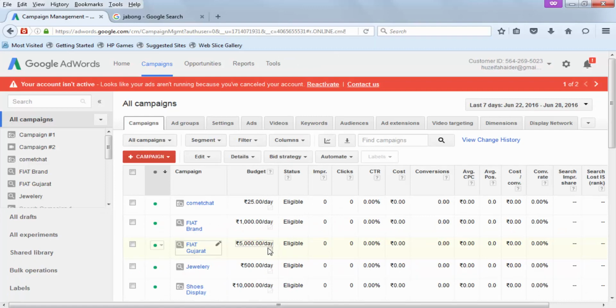So to summarize what we have covered in the PPC sessions: we have covered primarily what the Google AdWords dashboard is, how the structure is, the campaigns, ad groups, ads, and the keyword level structure. What are the different types of campaigns which we can create inside a Google AdWords account? Search with display select, search select, video campaigns, shopping campaigns, mobile app campaigns.